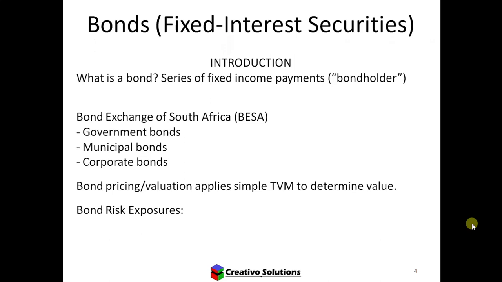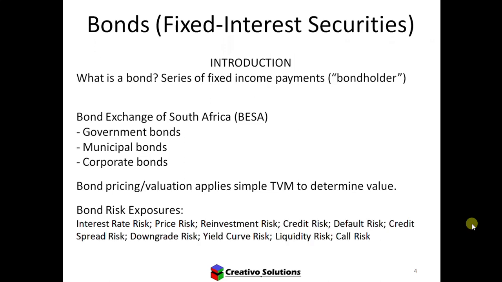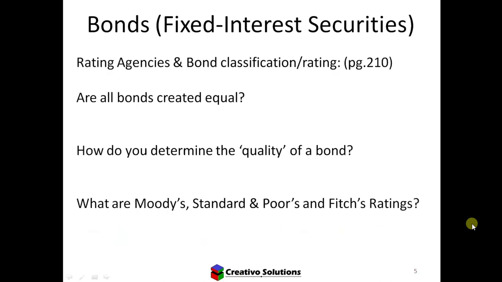So if we're looking specifically at the risk that's inherent in different types of bonds, there's a lot of different factors to consider. Some of them are as follows: interest rate risk, price risk, reinvestment risk, credit risk, default risk. There's a lot of different risks that need to be taken into consideration when doing bond calculations. Fortunately, in this particular module, you don't have to go too deep in terms of risk exposure and what bonds would be subject to in terms of their risk and how prices will be affected in that particular scenario. Just keep it simple. Remember, bonds are investment asset classes that can be used to generate some sort of return on investment.